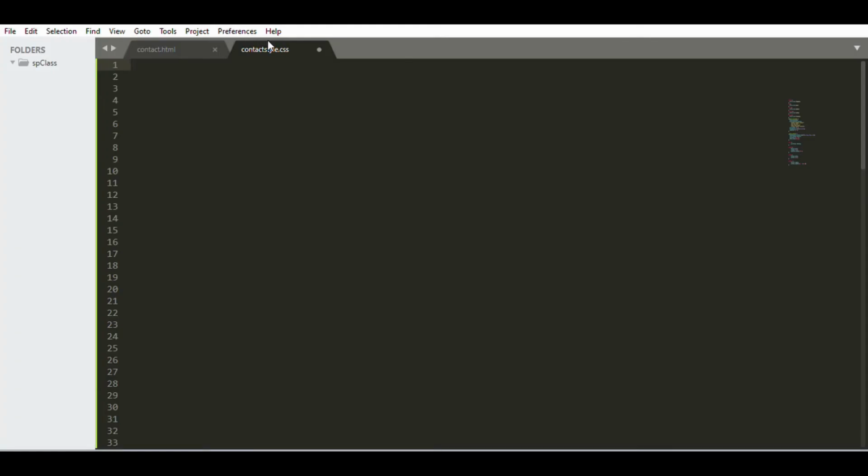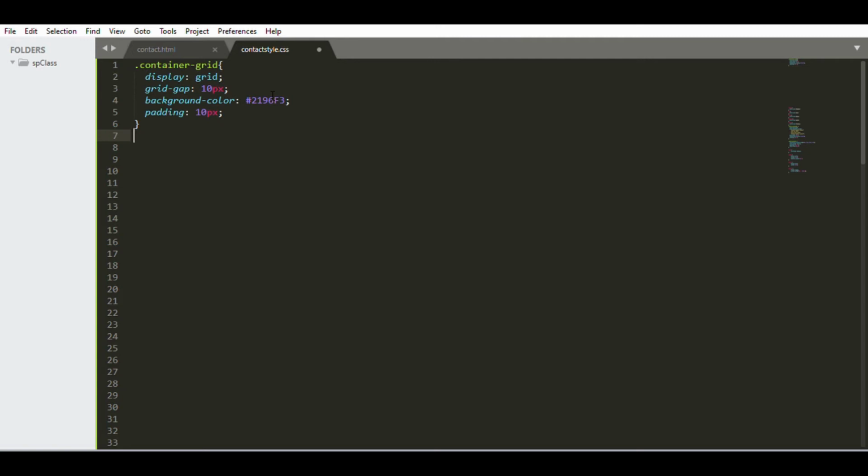This is my file, contact_style.css, and I'm going to create a new class called container grid. It can be any name. Open the curly braces. As we said, we need to start with display, and the value of it will be grid. Gap, and I'm going to choose it to be 10px. Background color, I will go for this color, and then I have padding of 10px as well. So this is the first thing, simple.